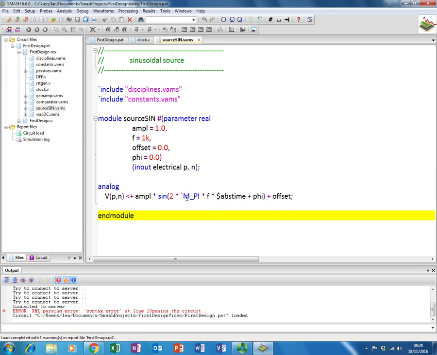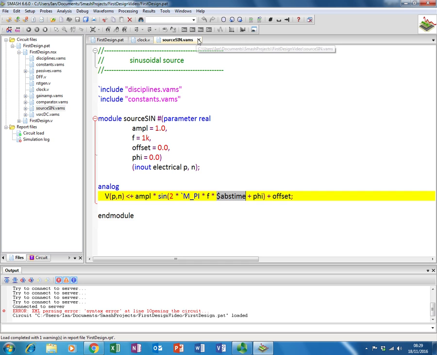And that equation actually references pi, which is included in the constants.fams include file. It also references absolute time, which is the real value of time during the simulation, because that's what you need in this equation, obviously, to give the instantaneous amplitude. So that's the sine wave.